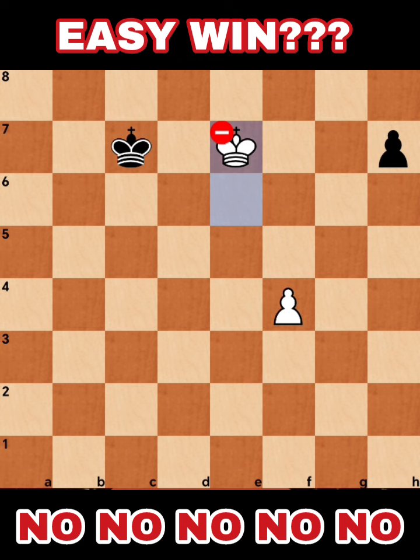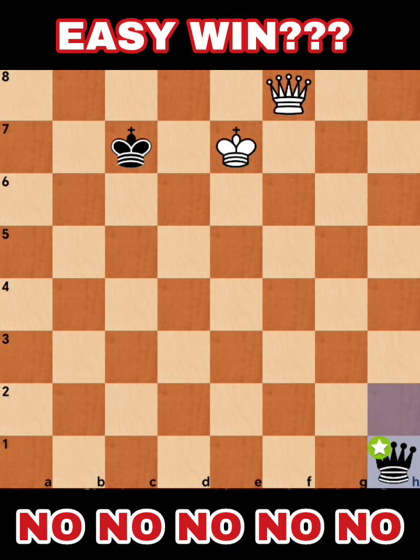Draw. If you think, well, the idea is to oppose the black king, it's still a draw. Why? h5, f5, move. After this one, both kings will get a queen. So draw. So let's go back to our original position.